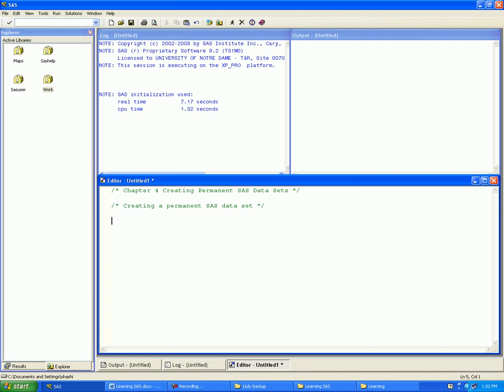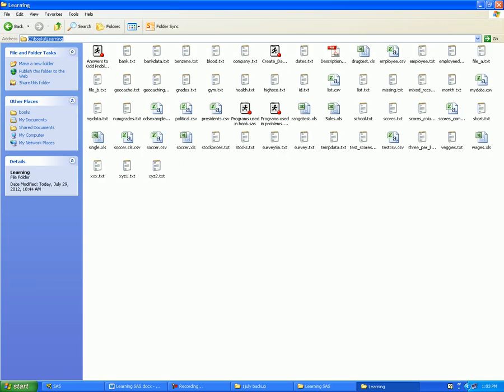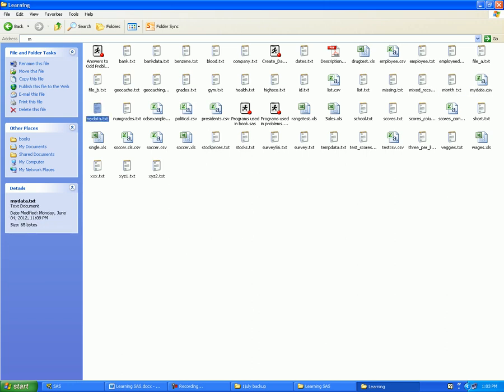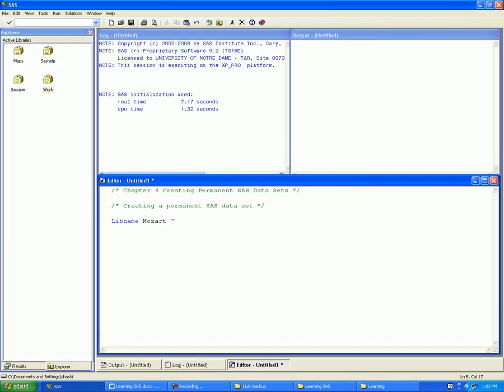We'll give the library name, that is libname, suppose Mozart, and we'll give the path, just copy the path. Then I'll create the data set.